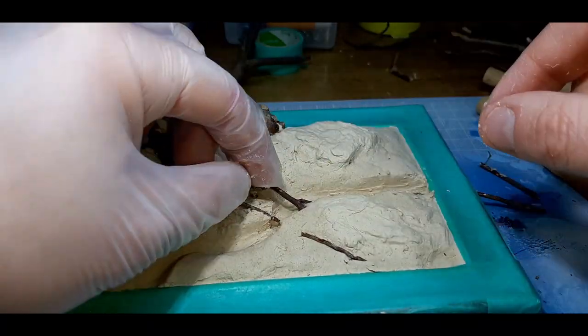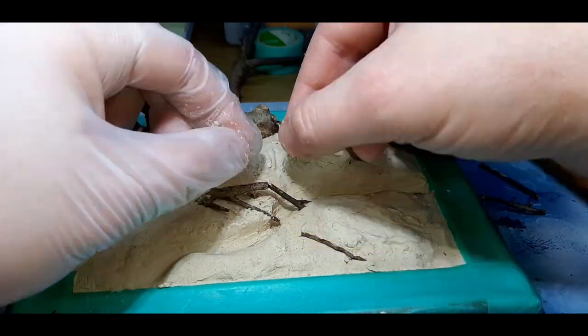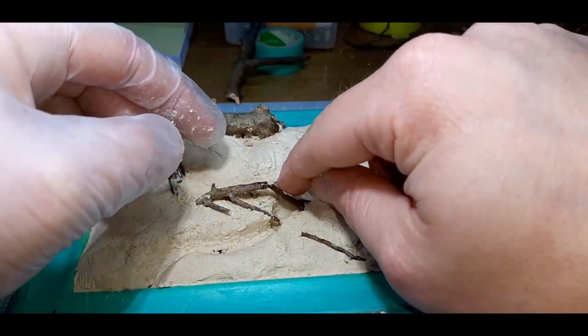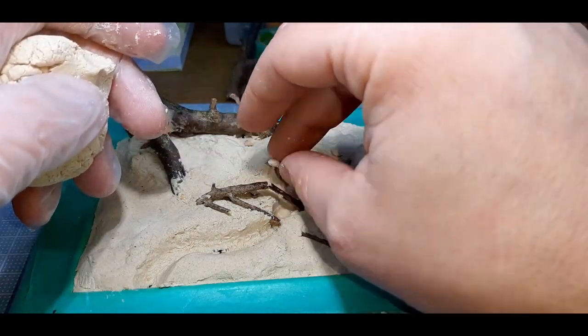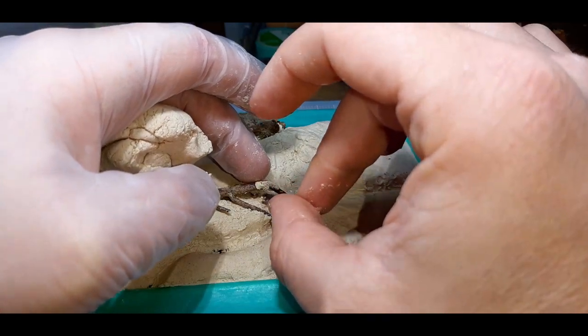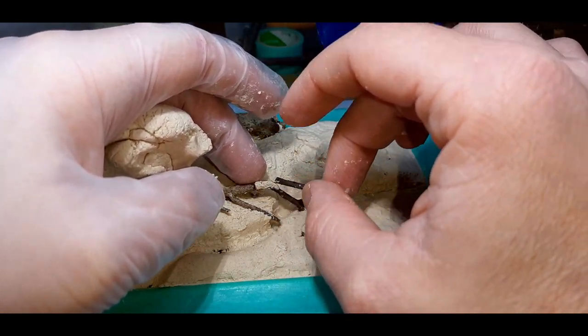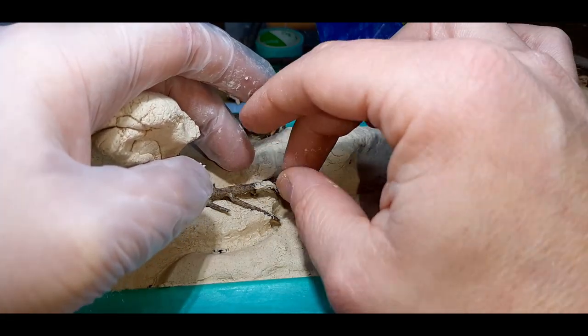The tree looked a bit plain to me, so to fill it out, I added a few more twigs onto the ends to just represent roots. This was really easy, just a spare twig and a little bit of super glue to attach it. To fix up the join, I used a little bit of clay and smoothed that out. I use this method just to attach any extra roots or branches to any of the tree. Also, embedding the smaller roots into the soil gives it a more natural look.